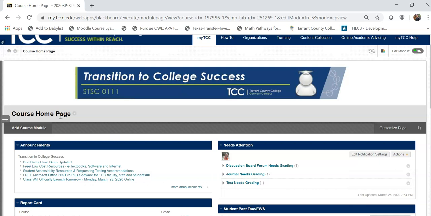In the app, sometimes it does what it wants. So if you're going to use the app, make sure that you double check what you're doing in the full website, to make sure that you don't overlook anything by mistake. Because the app is nice, it's convenient, but there's still some work that needs to be done to it.